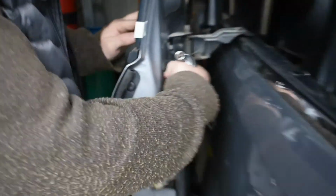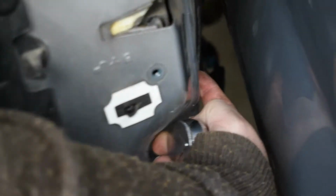Okay, so there's a bolt here, right underneath the hinge. We're going to take that off. There's another one down here, right here where my finger is. We're going to take that one off. That one we might do from the inside, but this one here we're going to do from the outside.